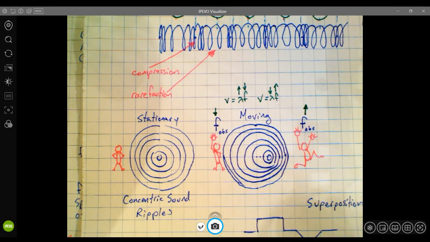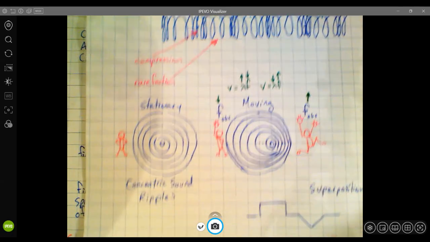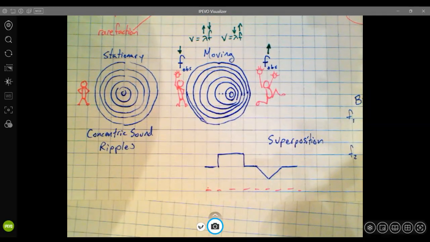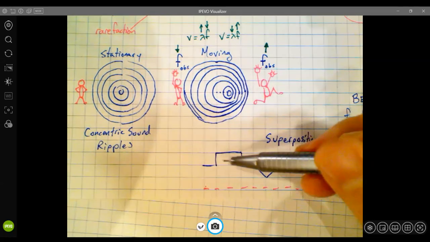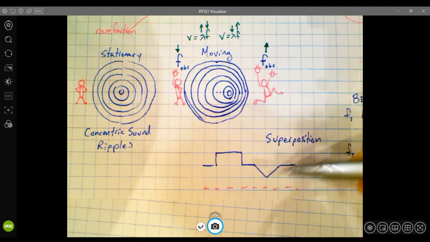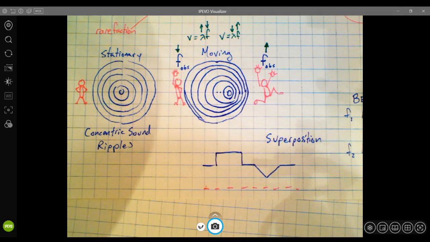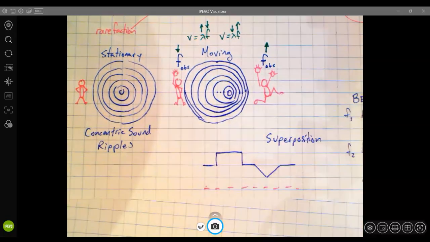Now, if we just jump down here a little bit, just a reminder about superposition of waves. When we're talking about superposition of waves, I'm just showing the simple case of the idea of a square wave and a triangular trough coming towards each other. And when this square peak and triangular trough meet with one another, I could draw it out, and maybe I could draw it with a pencil.